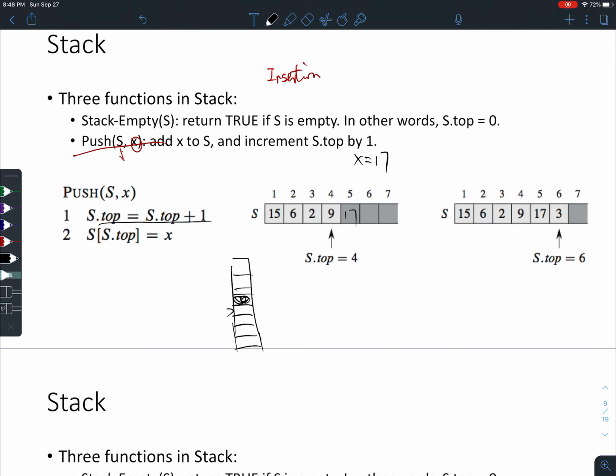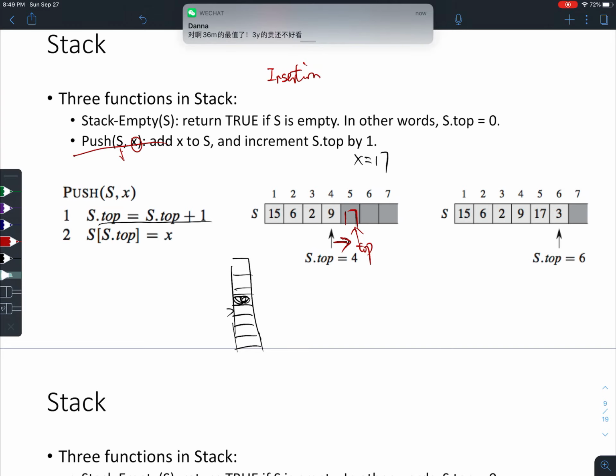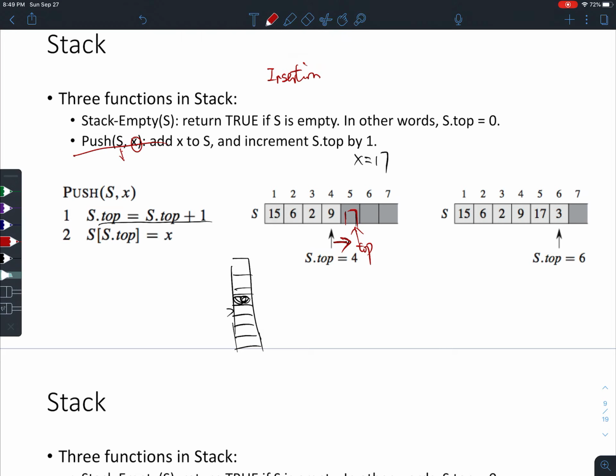We first increase top by 1, so we move top from the place of 4 to 5. So top now points to 5, and then we assign x to the 5th place of the stack. We just assign the new value 17. That's the push operation.